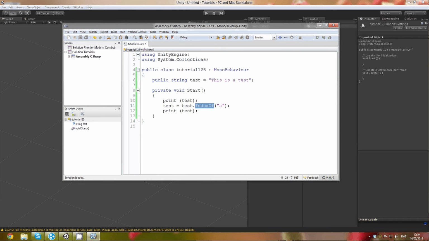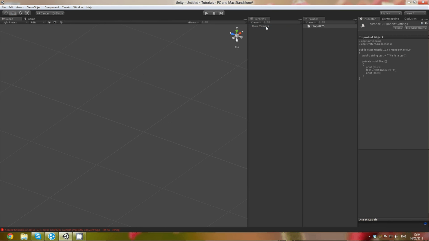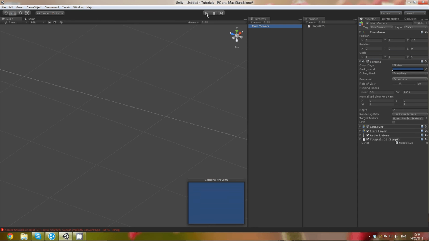Index of A: it counts from here, 0 1 2 3 4 5 6 7 8. So we should get 8. I can't remember if it starts with 0 or 1, so it's either 8 or 7. Let's run it in Unity.